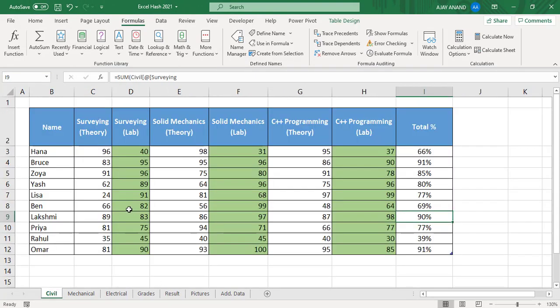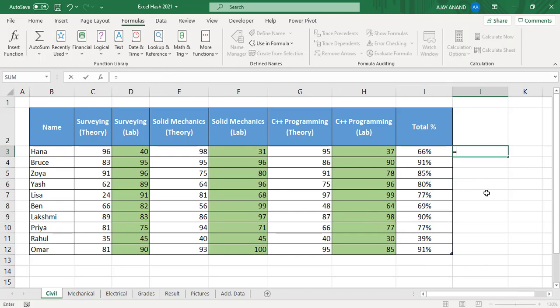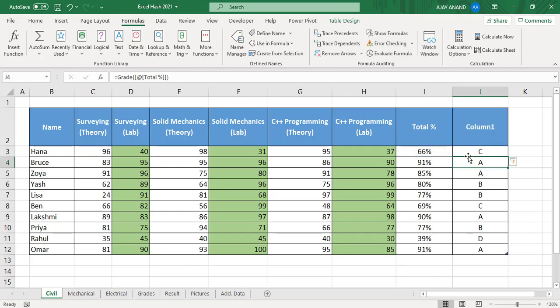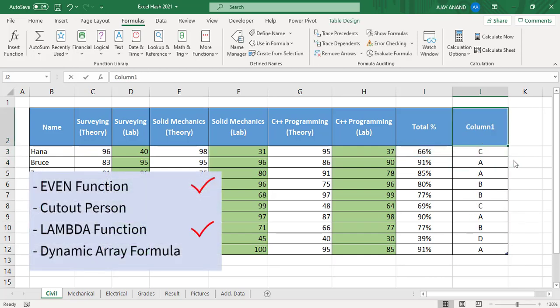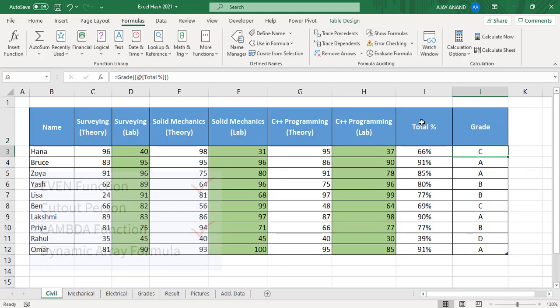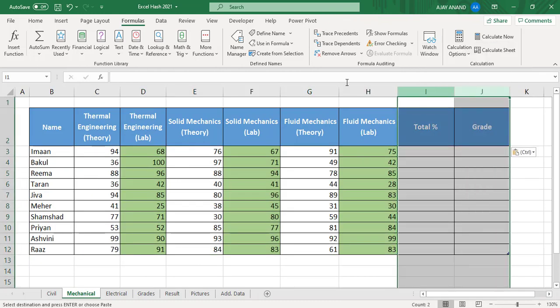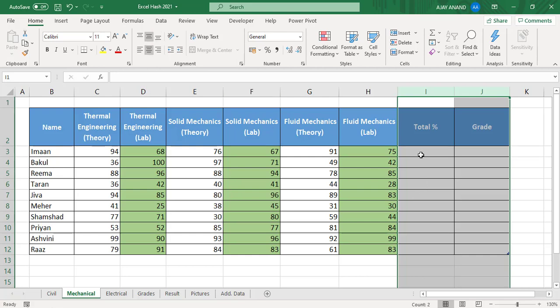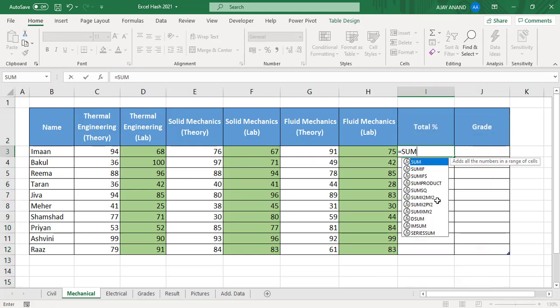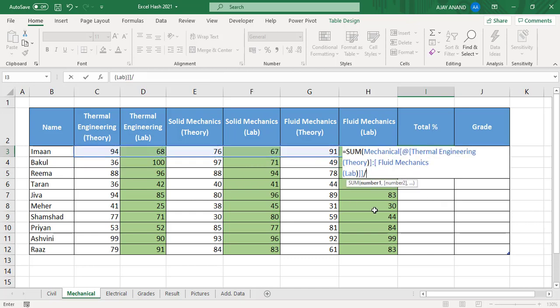So back to the first sheet. To calculate the corresponding grades, equal grade, open parenthesis, select the cell containing percentage of marks, and when I press the enter key, we have the corresponding grades. Copy, paste. Equal sum function, open parenthesis, select the cells containing marks divided by 600.